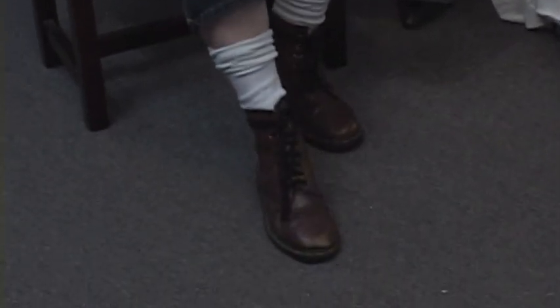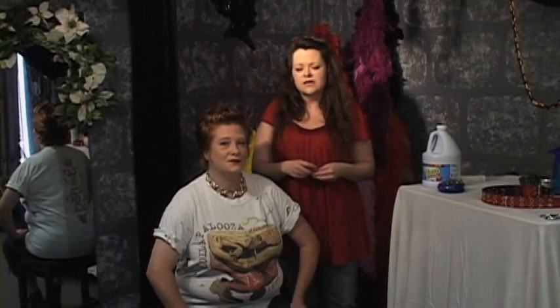Of course Doc Martens, combat style boots, all of those are great things to put on your feet for a punk look. A particularly good cheap thing to do is to go to the thrift stores and find some beat up boots and add your own little punk vibe to them. Maybe draw some kind of punk picture on them or your favorite punk band — paint their name on those boots — and give yourself a really great cheap punk shoe that way.